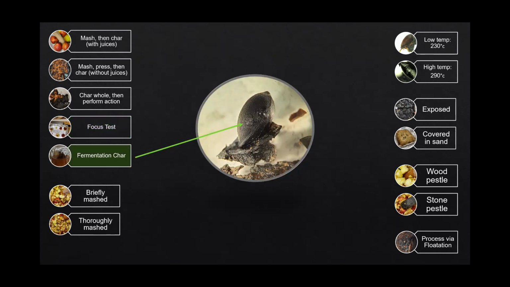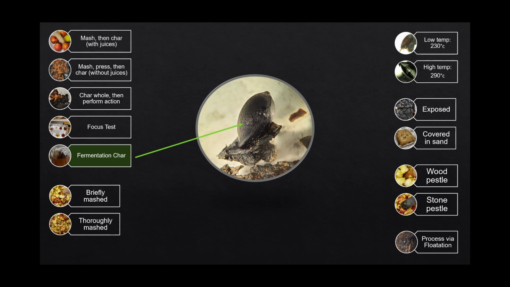The fermentation char is being run as a minor eventuality trial. Batches of apples are separately milled briefly or thoroughly with stone and wood pestles and will be fired at low and high temperatures. The mash will remain with the juices while the juice ferments. Assessment requires a short fermentation period of 2 weeks and a longer fermentation period of 4 weeks. After fermentation, the juice will be hand-squeezed through cheesecloth to separate the pulp for charring.